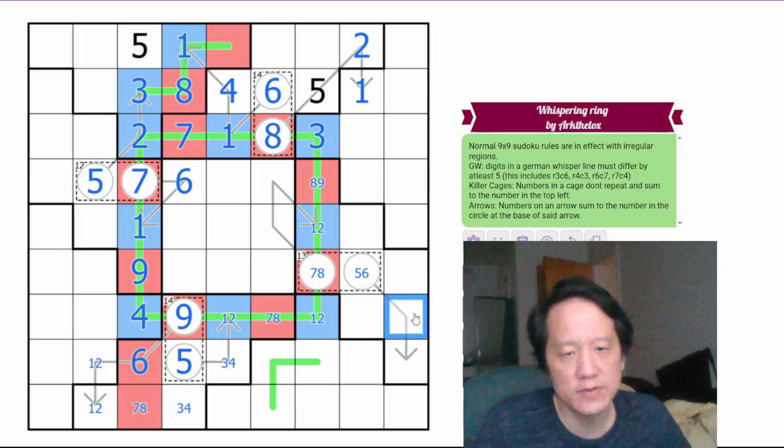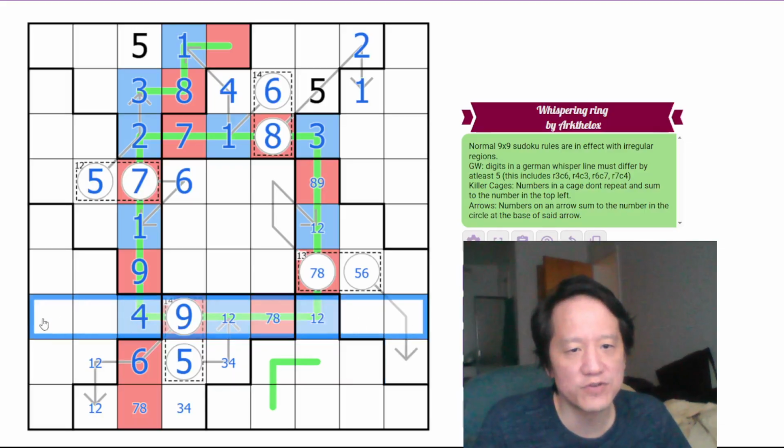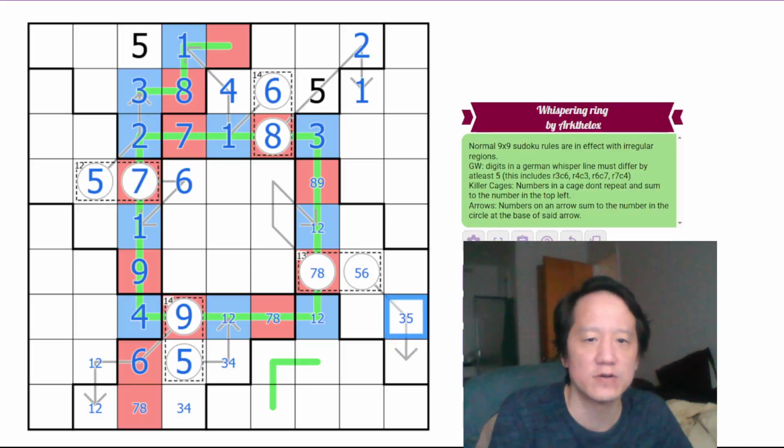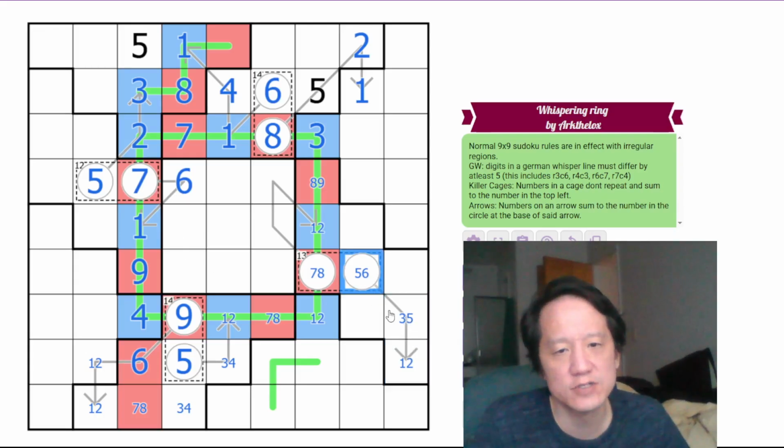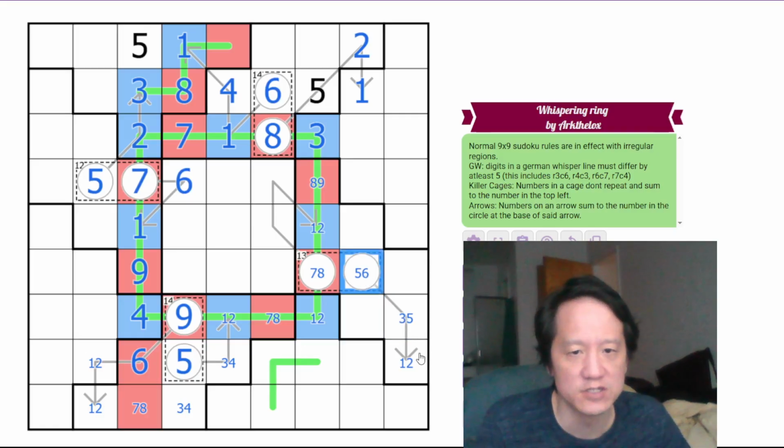This digit cannot be 1, 2, or 4. It could be either 3 or 5 here to add up to 5 or 6. If it's 3, this has to be 5, and this is 2. If this is 5, this is 6, and this has to be 1. So to add up to 5 or 6, right? Because if this is 5, that forces this to be 6, so that's 1.